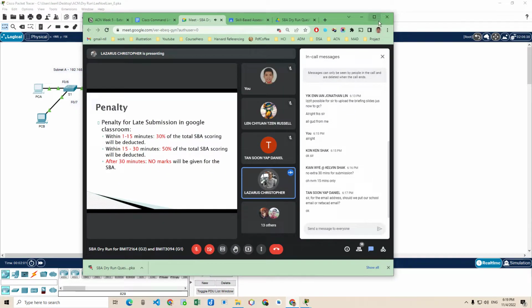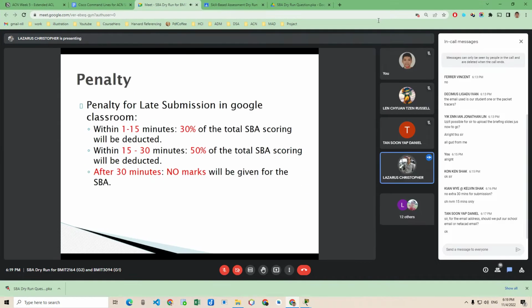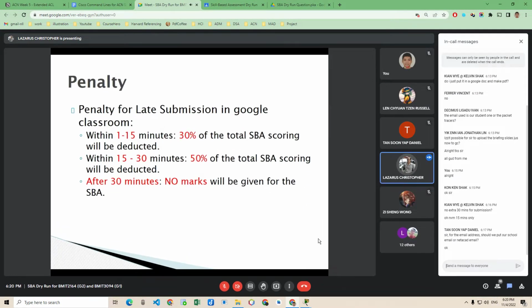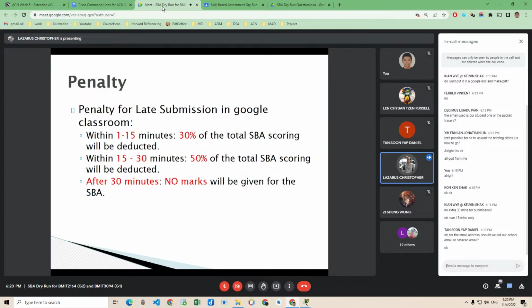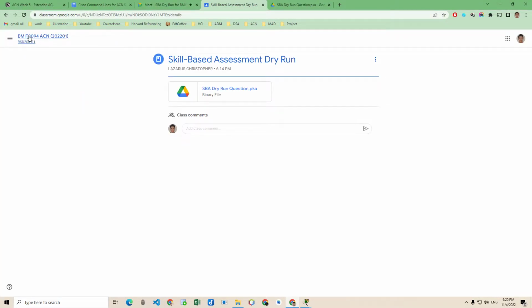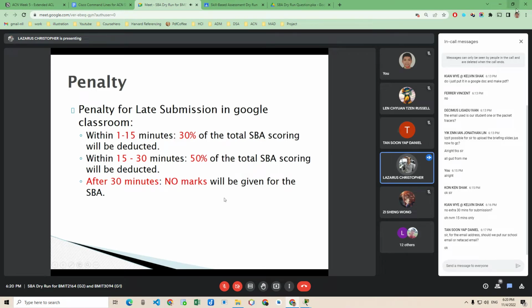The penalty for 2164 has not been given to me by the CC yet. Okay, but I have a feeling it's going to be similar. So as long as you submit within the stipulated time, then we don't have to worry about the penalty.